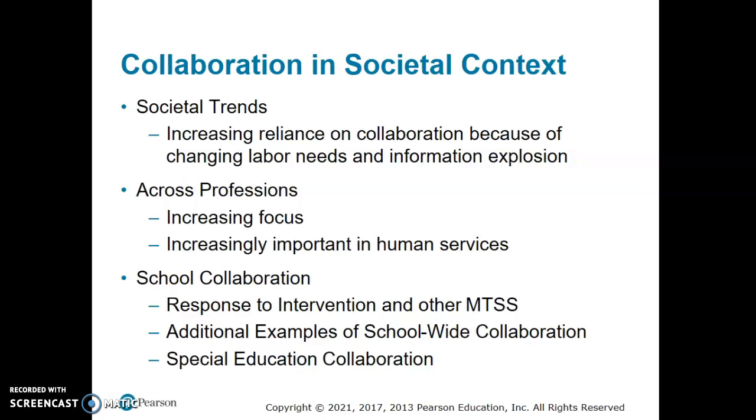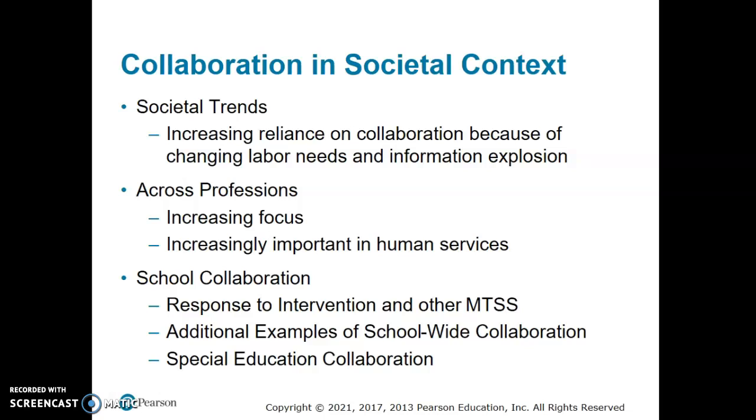For example, across professions, I work at a professional technical college, and so when I am developing courses and I am researching and preparing content for my courses, I need to know industry best standards, and sometimes that requires me not only to do my own internet research, but to reach out to districts and say, hey, which language and literacy curriculum do you use in your district? Do you mind if I look at your resources? So there's this across profession collaboration that happens, and it's increasingly important in human services.